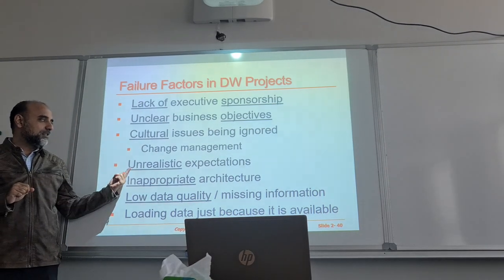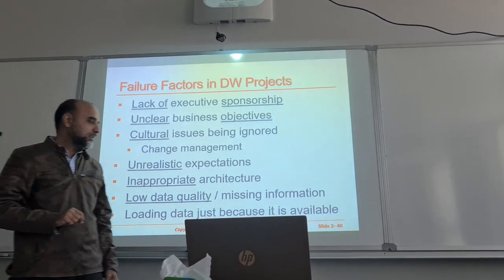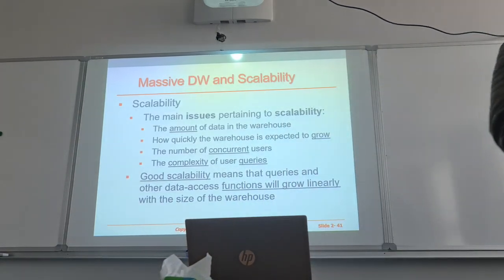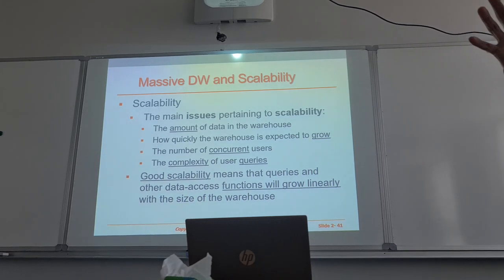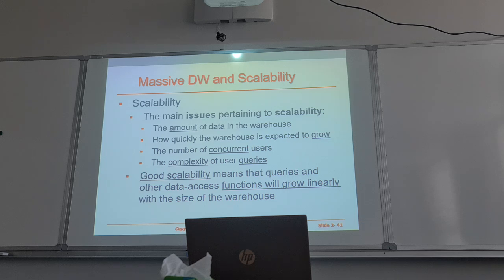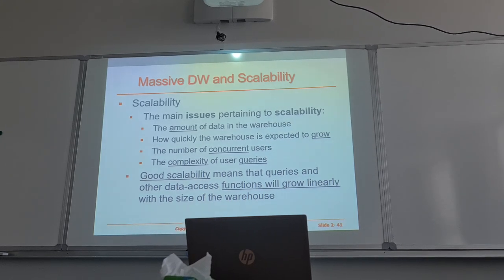Unrealistic expectations can lead to failures, inappropriate design, and low data quality, of course, can lead you to failure, and the speed and architecture. Now you remember I talked about growth. I said I'll come back to this growth thing. Whenever you're talking about not just data warehousing but any information systems or information technology issue, one problem is very important to all companies, all managers, and this is called the scalability problem. So what is the scalability problem?